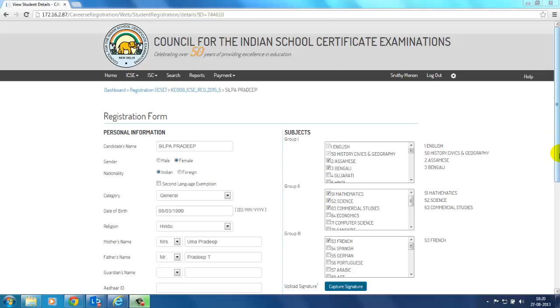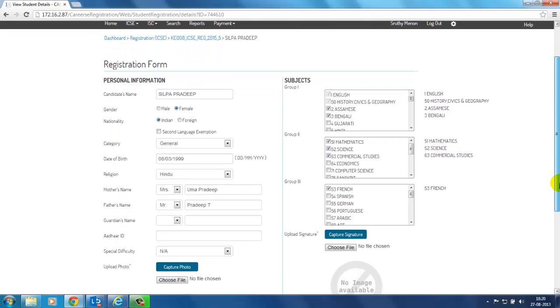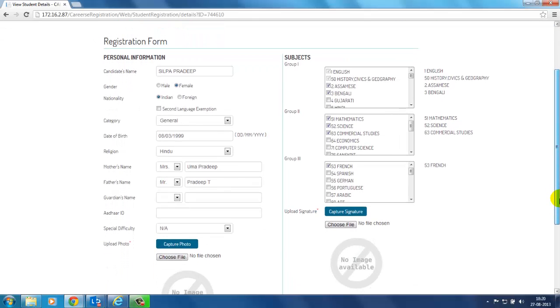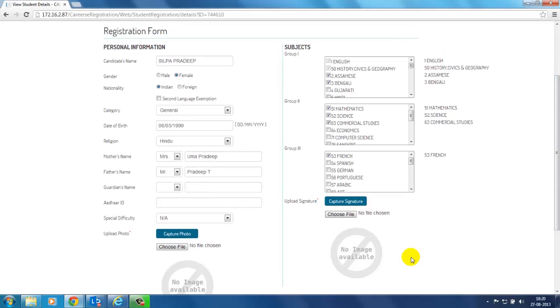Now, we need to call students one by one to verify their information, and capture their photo and signature as a form of acceptance. The candidate can view personal and subject information in the same screen and can make corrections if required. For capturing the student's photo using a webcam, the user needs to click on Capture Photo.